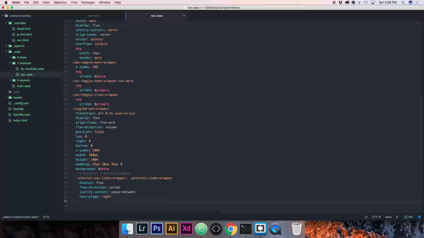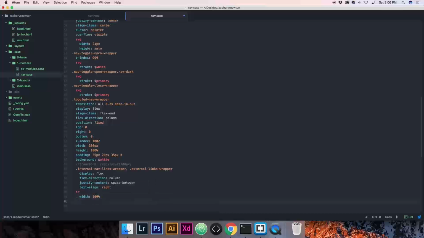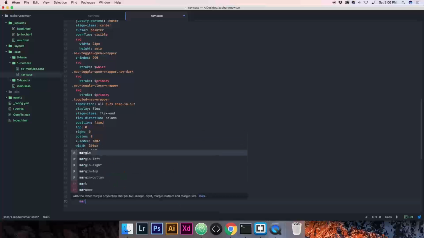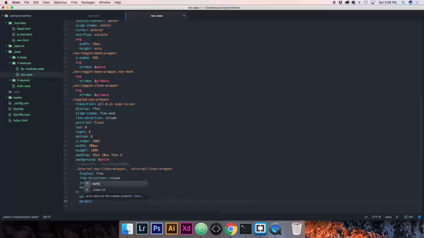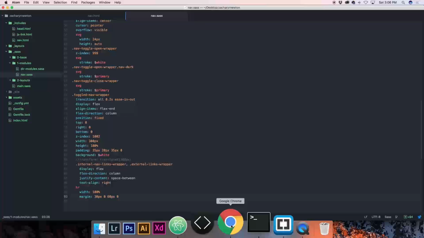Let's style that HR real quick. It's going to be width of 100%, so it's going to be 100% of its parent container, which is 300 pixels. And let's give it some margin of 30 pixels on the top, 0 on the right, 60 pixels on the bottom, and 0 on the left as well.